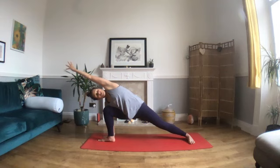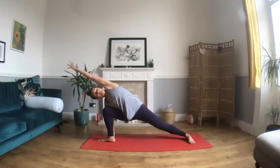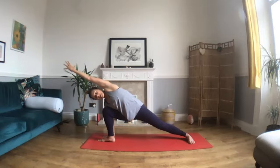Awesome. And try and scoop your right butt cheek underneath your body so you're kind of leaning back a little bit into that hand. Opening out your heart, looking up towards your fingers. Feeling that strength throughout that whole side of your body. As you breathe in, push in with your right foot, come up.